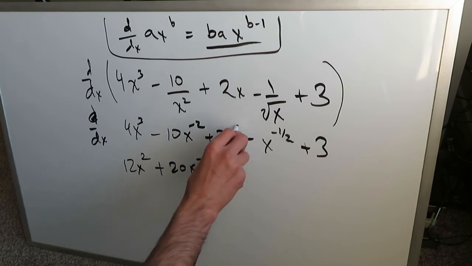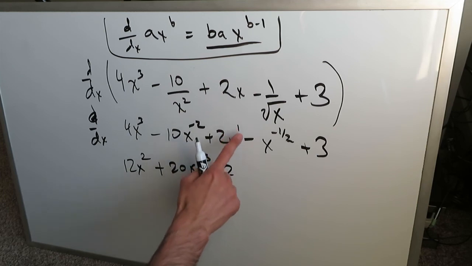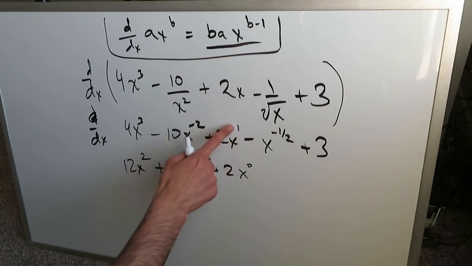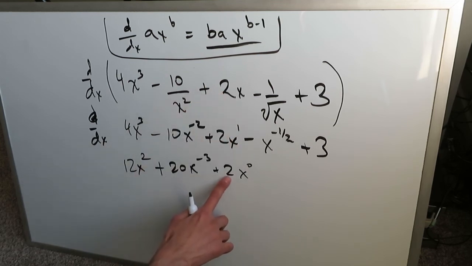Now look over here, this is x to the power of 1. 1 will multiply with 2 to give you 2, but x will be reduced by 1, you'll get x to the power of 0. That's what I was saying previously. Anytime you have a variable with an exponent of 1, you might as well eliminate that variable and just keep the constant because you'll be left with a constant in the end anyways. But we'll see that happen anyways.